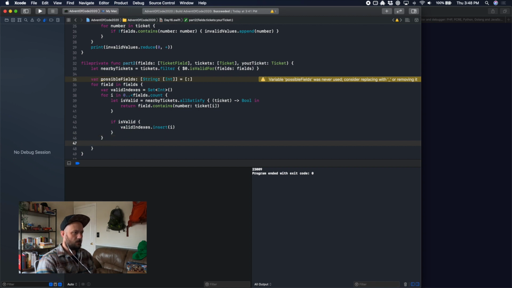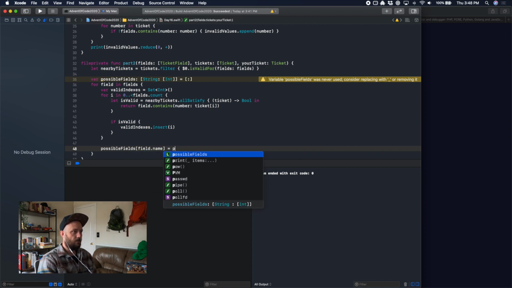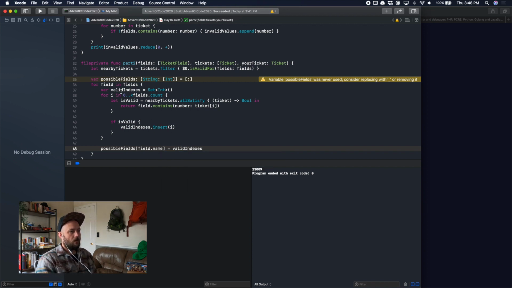So then let's take this array right here, and say possible fields sub field dot name equals valid indexes. There we go. So now the end result is we have a way of mapping. Oh, we did it as an array. There you go. Is it happy now?